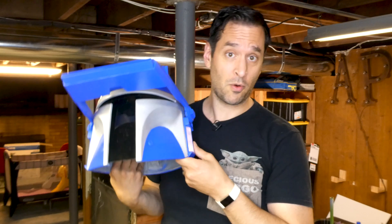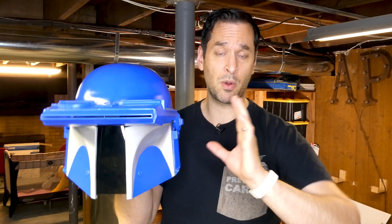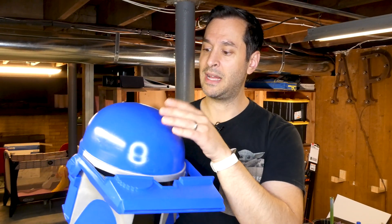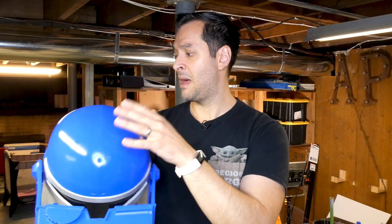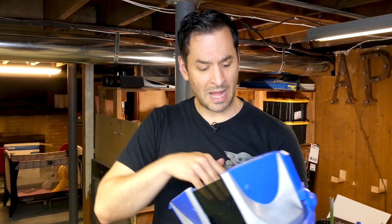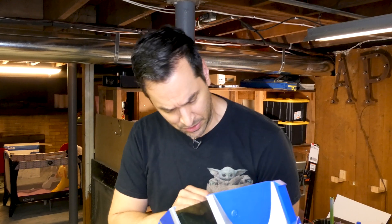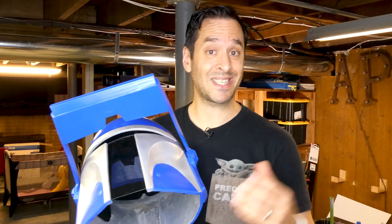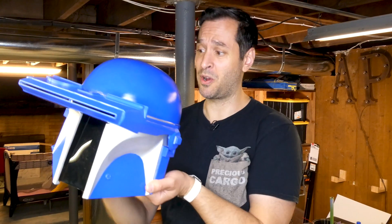Things I learned along the way: first and foremost, when you're printing big buckets on little printers and you're having to slice everything up to fit onto the print bed, warping can happen, and there could be issues as the printer goes through the layers. So when you start putting the pieces together, they might not always fit 100% — and that's where a lot of the finishing really comes into play. But this is all held together with CA glue and fiberglass on the inside for a nice, tight, sturdy bucket. The seams are all reinforced with fiberglass as well, so hopefully it'll hold up when it's tossing around in the back seat going from con to con.